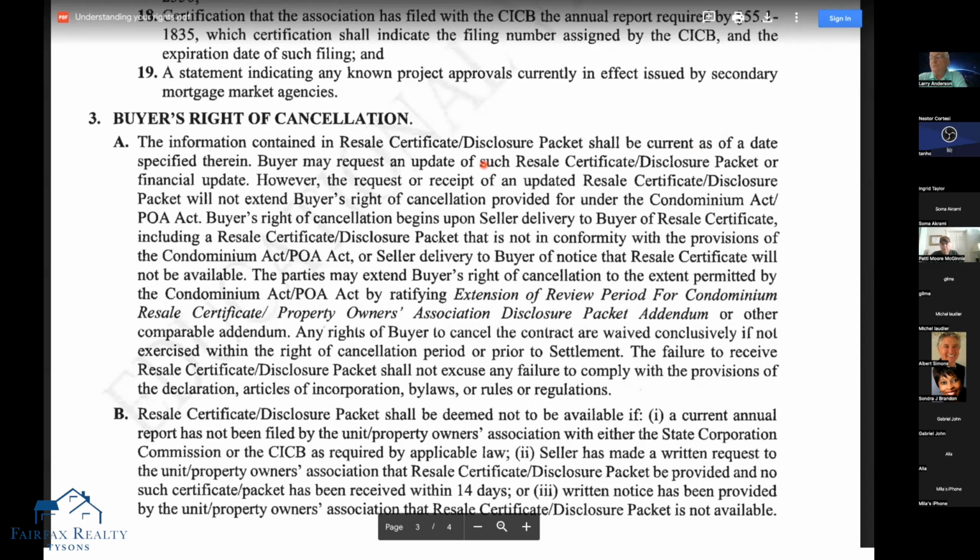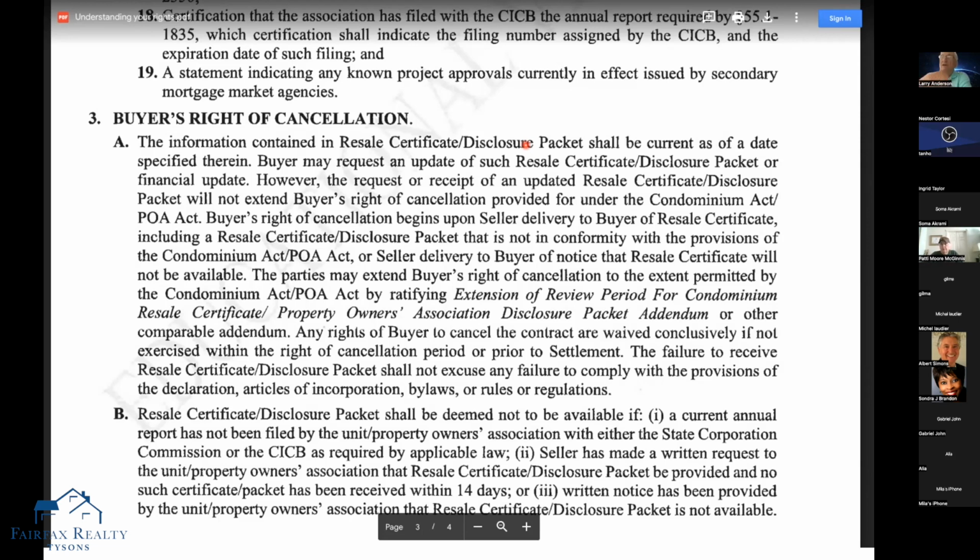They do, okay? And how many days does the association's representative have to get them that new packet? 10 days. But their time to void the contract started when they received the old packet. And they only had 3 days. So basically, they won't have a right to void the contract on whatever shows up in that updated package they requested. Okay.